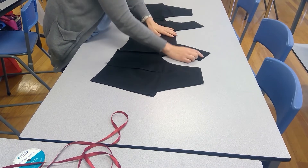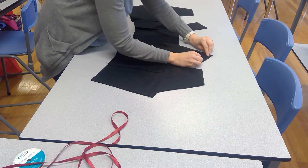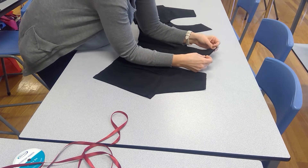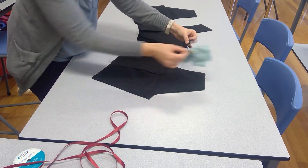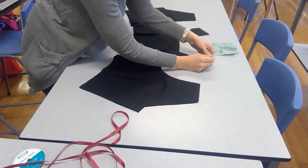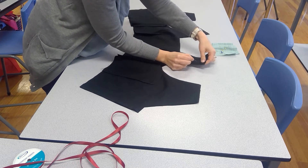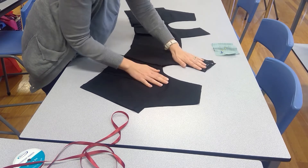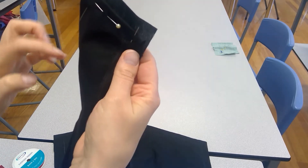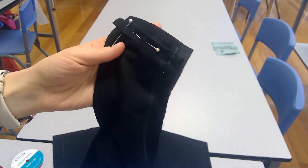When you get to the armhole bits — and you can do it as you're pinning — on the piece that is currently looking up towards us, I'm going to do a small fold, a little bit smaller than a seam allowance amount, so maybe just over a centimetre, and pin that down. I'm going to stitch over top of that when I come around to that seam. Same thing on this side. So we'll be stitching up here, missing the shoulder bit, and then stitching down here but catching this folded over edge. You'll see why we do that a little bit later.